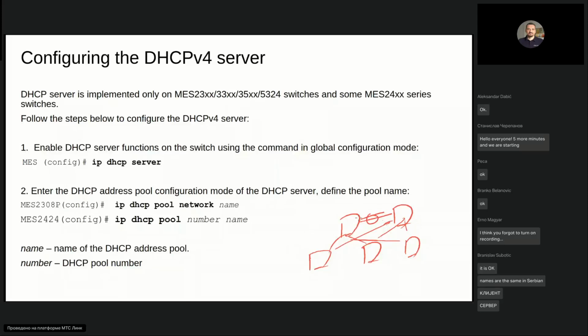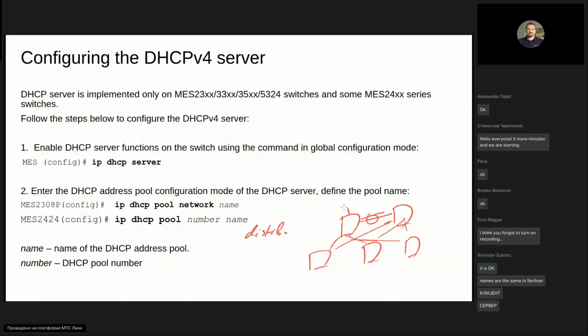This is our usual topology of the network. So where should we configure the DHCP server on the switches? First option is the distribution layer, where we can configure the switches. Why here? As here, most of our VLANs are terminated.